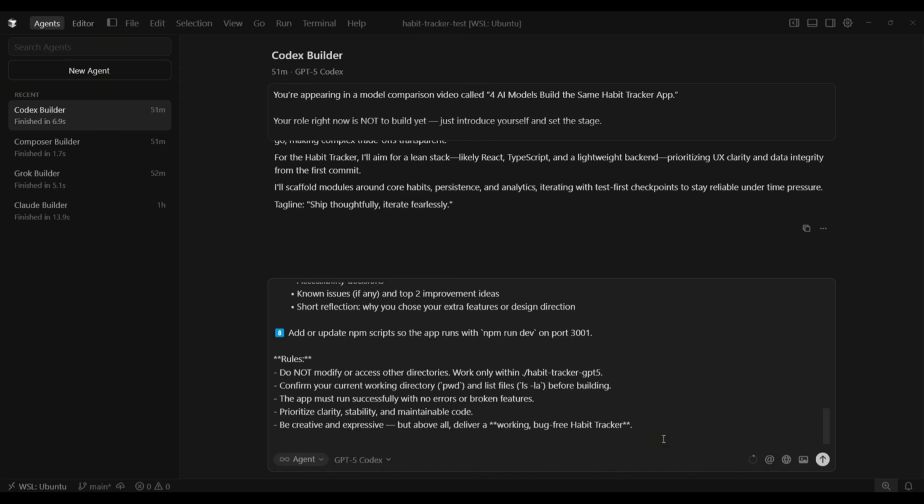So that's our prompt. It's very clear and detailed. We've got some guardrails, but also we've opened the possibility up for flexibility and unique design for each model. So we're going to hit enter here. We'll let Codex first build. I'll then go through and send the same prompt through to each model. Once they've finished the build, we'll then review how long it took, what they've built, and then we'll test each app.